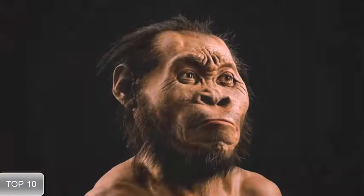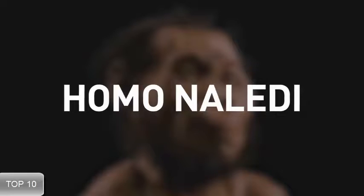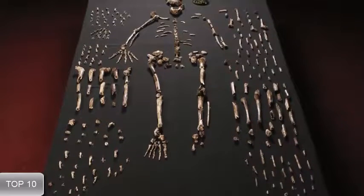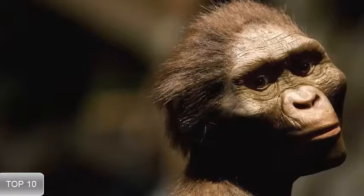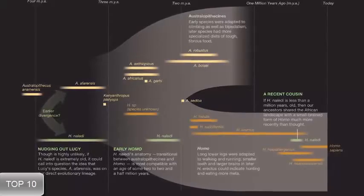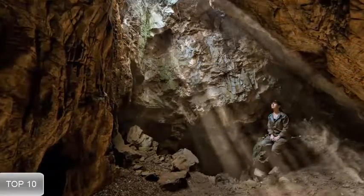In 2015, paleontologists announced the discovery of a new species of human ancestors. Homo naledi, as the new species is called, could potentially be the oldest example of modern humankind ever discovered. The bones of at least 15 individuals was excavated from deep within a cave in South Africa, and they share features with both our own Homo genus and the more ape-like and older genus of Australopithecus, possibly creating a crucial bridge between the two human genera and answering important questions about the evolution of humanity. If anything, this new discovery highlights just how much we don't know, and that our understanding of human evolution is constantly evolving.